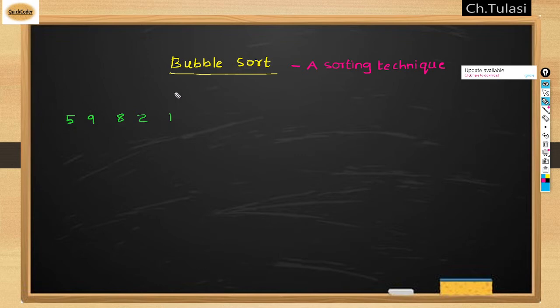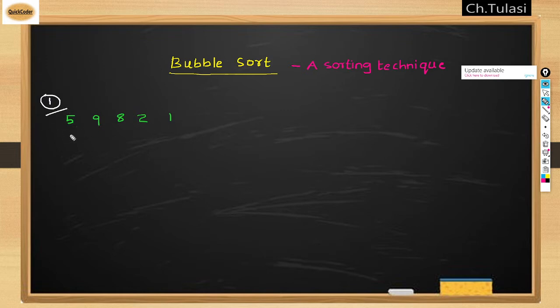So first of all, take this array. Suppose you take this array. What will happen here is, first of all you compare these two elements, 5 and 9. Which is largest? 9 is largest, 5 is smaller. It's in ascending order, so leave it. Again, come to these two. I want to explain it in a detailed way, so go with this.